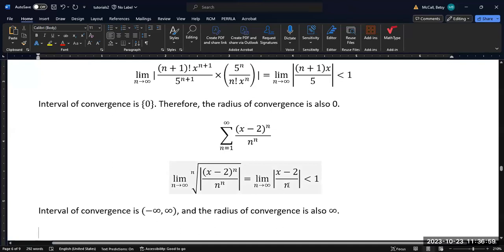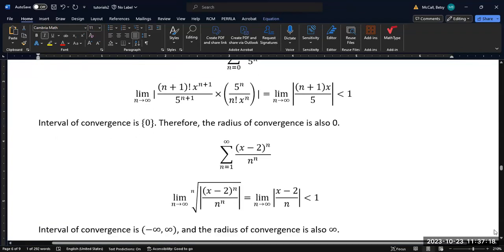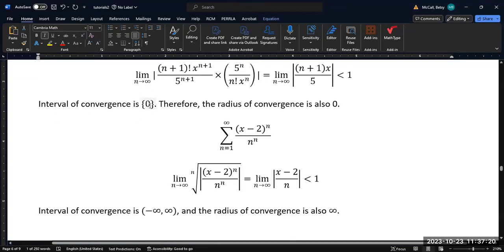So, n in the denominator, that's good for convergence. It converges everywhere. And in the numerator, when you're done doing your either root or ratio test, that's bad. That means it only converges at a single point. And then the third case is, again, the one that's a little bit more involved. In the second case, there is only one point, and we already know what it does. In this case, there are no endpoints because we're looking at infinity.